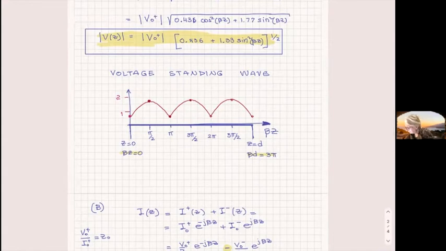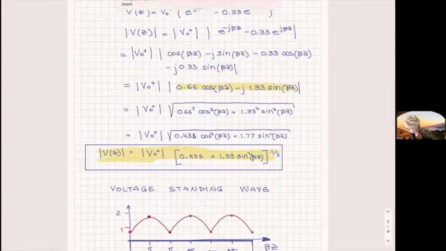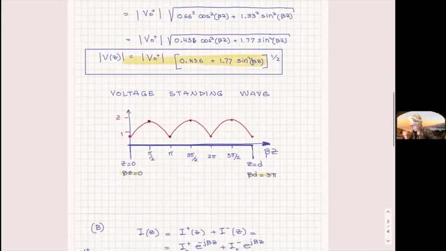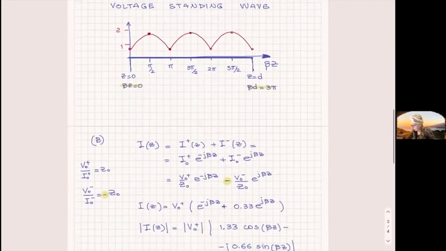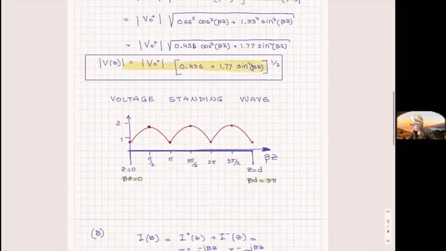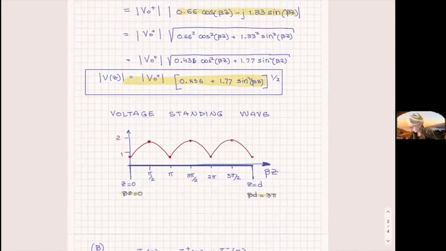Here I made a mistake. Why did I put 1.733 instead of 1.77? Okay, that does not matter, but I have to correct it. So this one would have to be 0.77. All right. Okay, which is fine. I mean, it's not going to change the way it looks. It's going to go above 2, obviously, here. So I will erase these parts to be accurate.